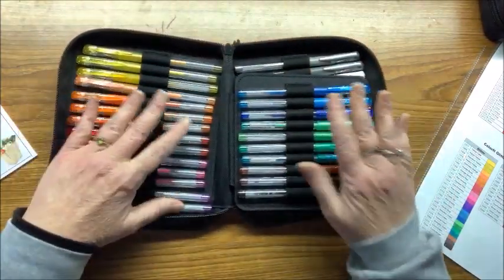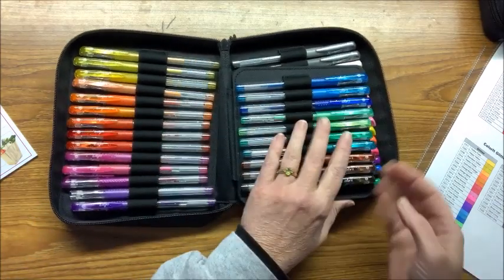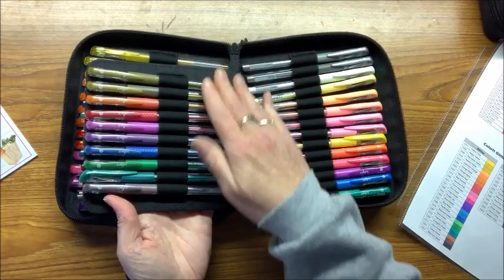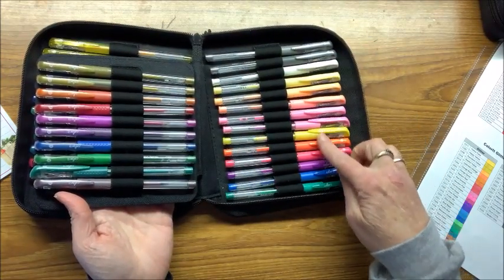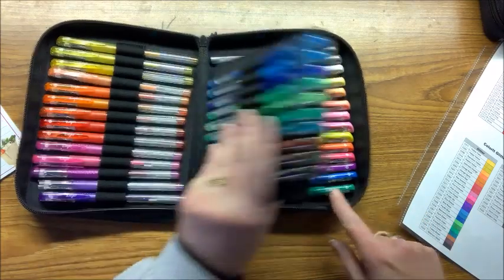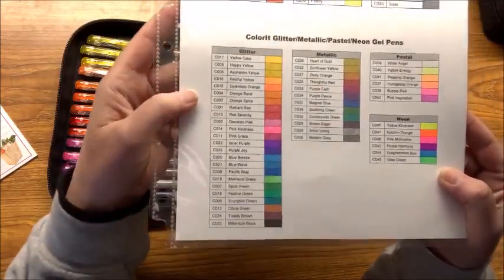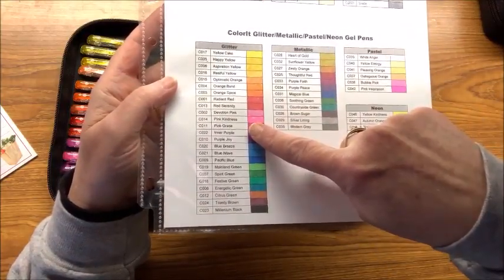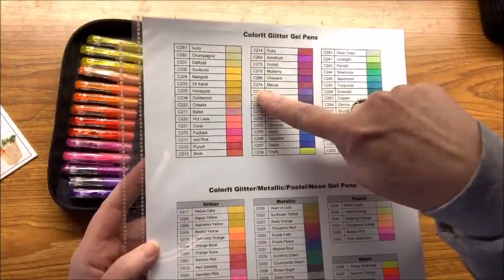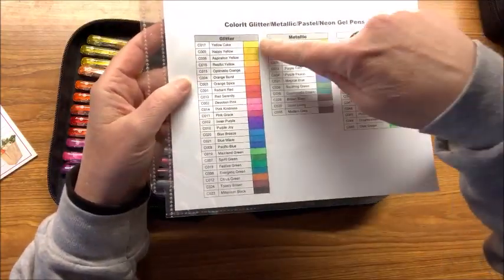You get a number of glitter gel pens in this set also, along with your metallics. Then you get a number of pastels and then some neons. Now, when you look at the color chart, you are going to see, and I don't know if you can see or not, but many of the colors for the glitters pretty much fill in what is missing from the glitter gel pen set. So you do have some beautiful additional yellows.